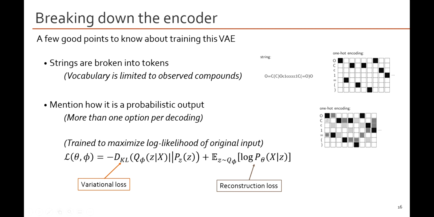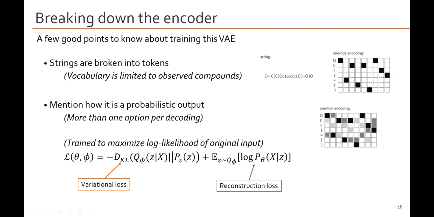And the output of the model, to be able to train it easily, is a probabilistic version where, say, I can represent my probability of the first character being an O or a C or an equal sign, which allows me to create a loss function where I can compute the probability that my model will decode to the correct initial data X, and try to minimize the negative log probability of that. So I try to make it more probable for me to decode to the original X.